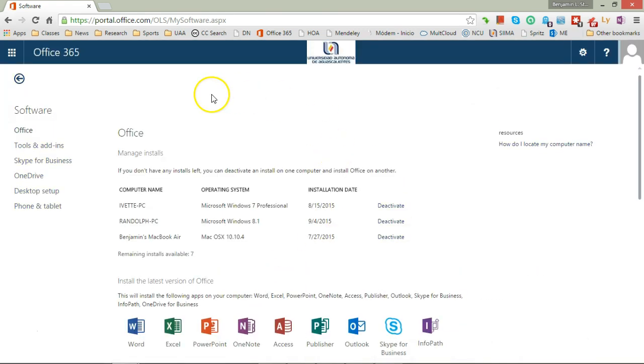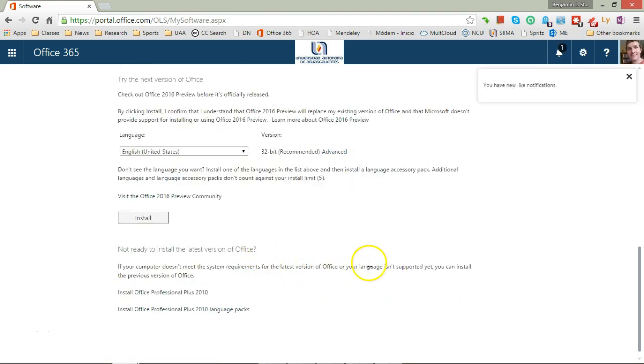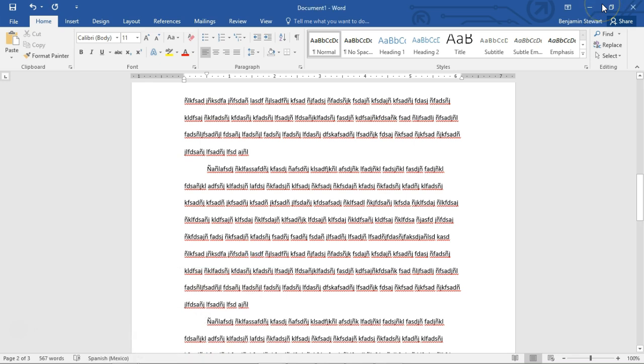And this will take you to another page where it will prompt you on how you can install Office 365 onto your own computer. So I would recommend that you do this. If you have a prior version already installed on your computer, I would recommend removing it and installing this fresh, and then you should have no problem opening up these documents that I'm discussing here onto your own computer. So let me know if you have any questions.